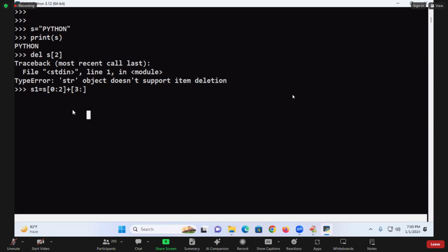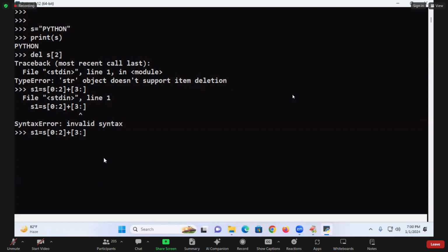Are you following? 0 to 2 means Py, concatenated with 3 to last, except T. What happens? I need to write S of. Now you print S, students. You print it. So got the data or not? So if you apply your intelligence now, easily you can get your requirements done.